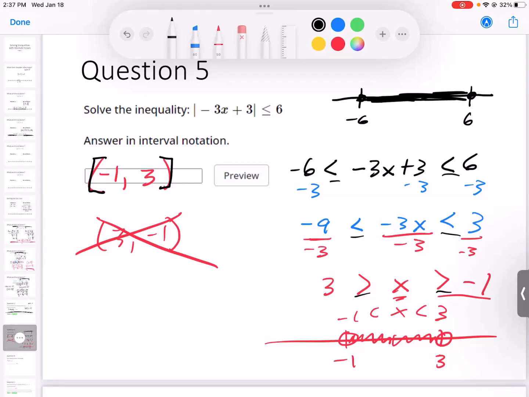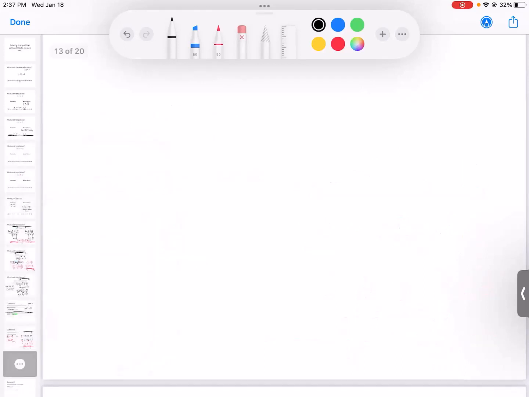You have a question on a different problem? Do you want to tell me what yours is and we can work through it? Less than 8. Okay, so the absolute value stuff is already by itself, so we're good with that. And then is this an in between problem or an infinity problem?